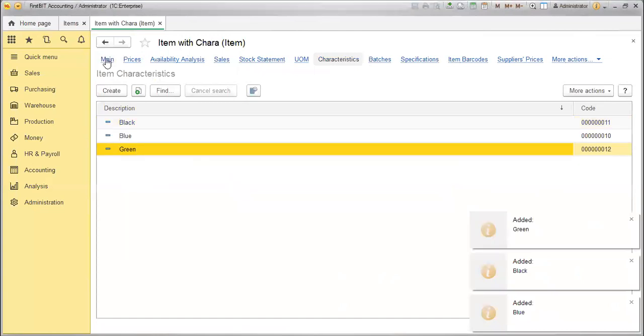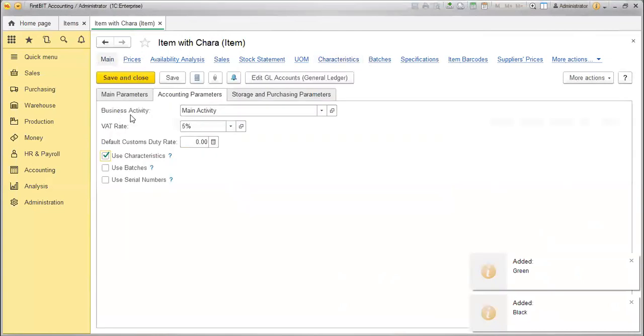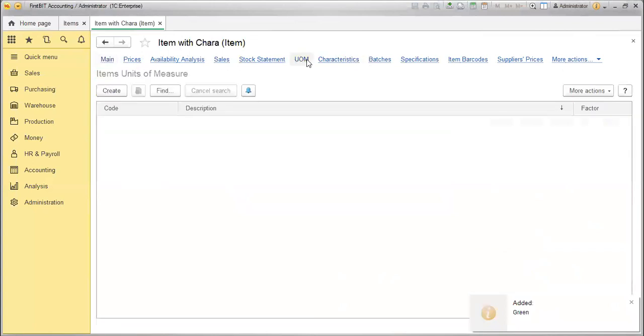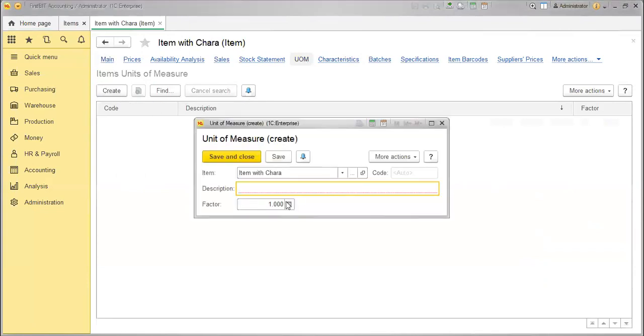Okay, and if you click main here, it will go to the main tab, and same like UOM also. If you're dealing with multiple UOMs, the main UOM will be pieces, but other UOMs also you can define here, and the factor will be maintained. In most cases, the base UOM will be grams, and you want purchasing in kilograms, but you're selling in grams, which means the base UOM will be grams.